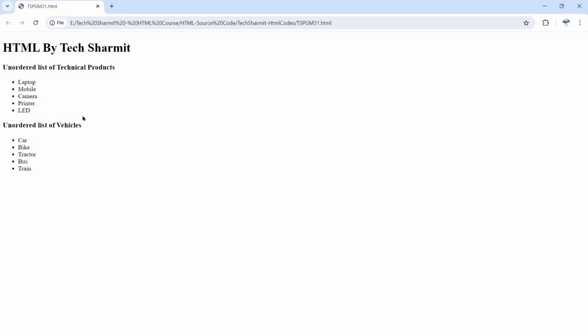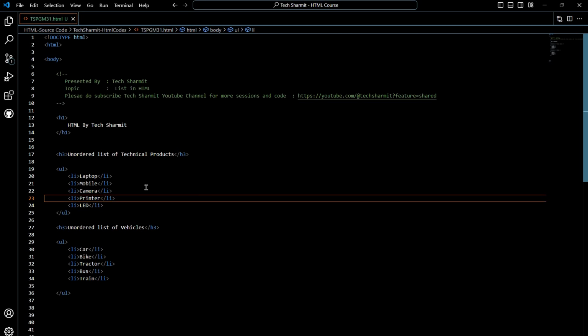For example, you can relate it to an e-commerce website, for example Flipkart, Amazon. There you can see some lists provided at the bottom, which show all the products category-wise. For example, mobile and accessories, then it will show all the mobiles and accessories, right? Then we have some groceries list. So accordingly you can design your list. They are also using the same thing, unordered or ordered lists. Sometimes they use ordered lists, sometimes unordered lists. So it totally depends on your requirement and how you would like to show it on the user screen or web browser. Clear? So I hope it is clear how we can create an unordered list.